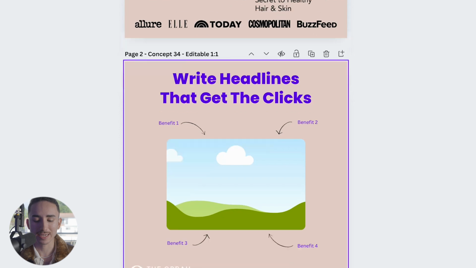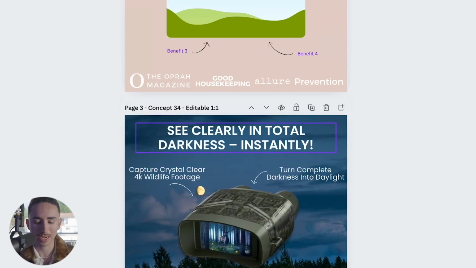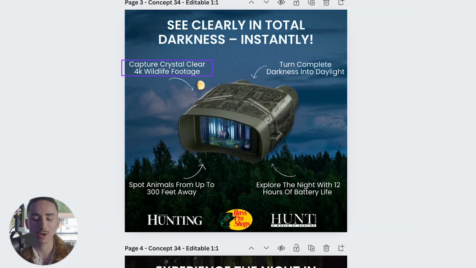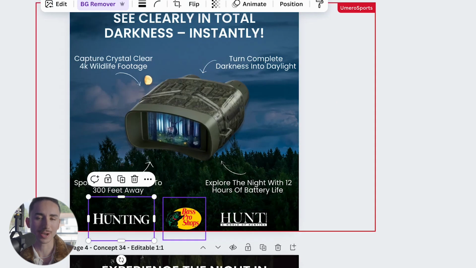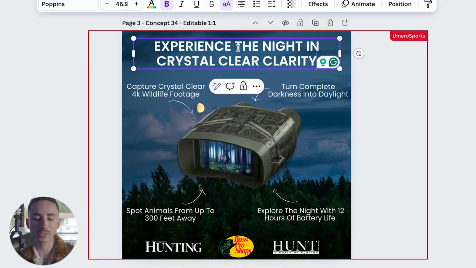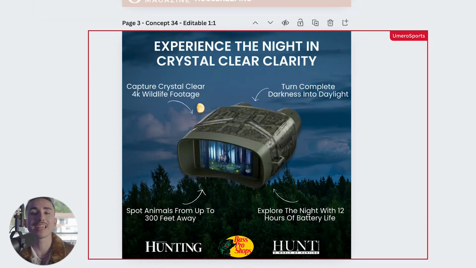So just editing that with this framework here, I changed the background to a night starry background, nothing crazy. We have our headline, we have our bullet point benefits with arrows pointing to the product, and then I just added some logos that I found off of Google Images. And once this ad is done one time, as I mentioned earlier, we can just edit the headline, and that's a second ad right there. So you just get 5 to 10 headlines you really like to do, and you could also try different styles.